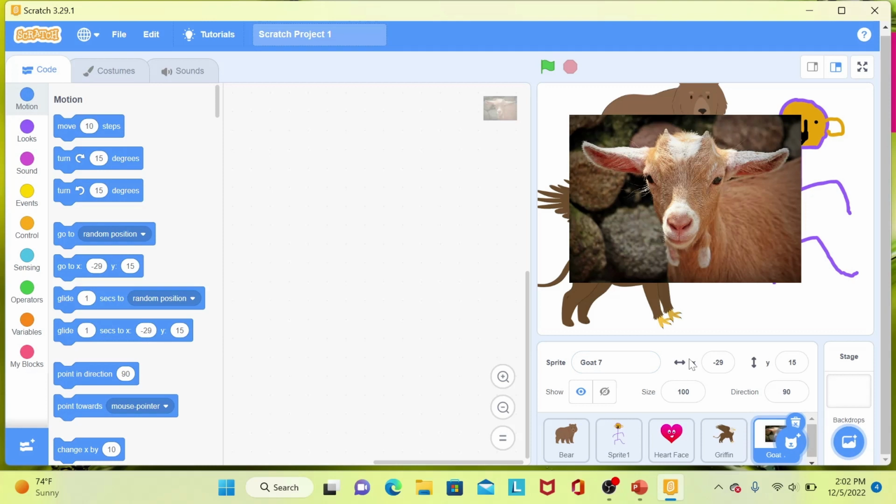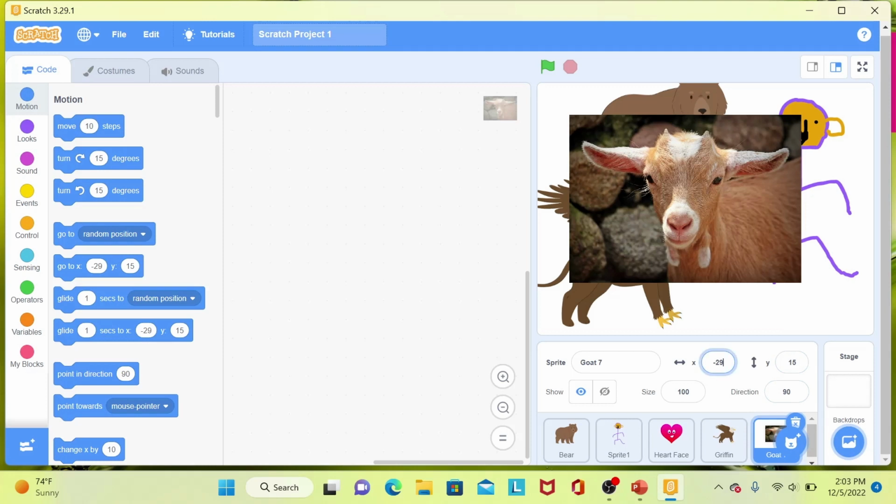The next one is where we have X and Y. As you can see, we have this X with some numbers here, and then we have Y with some numbers. What these numbers do is help you work with position without having to drag the image that you're working with. Let's say you are creating a game and you want to be very exact in your position, these are the numbers you use. And let's see an example of what will happen if I change the number.